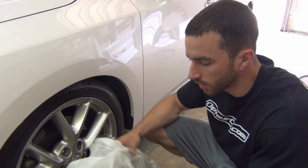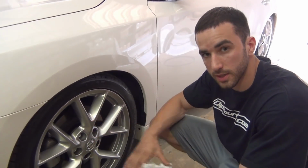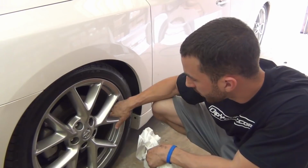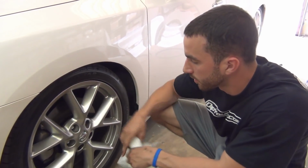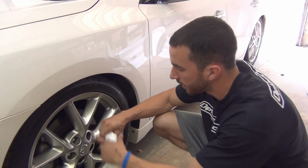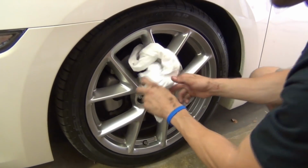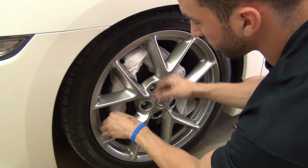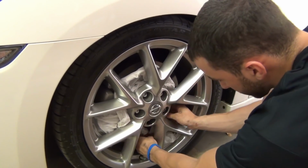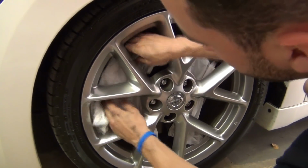Okay guys, here's how you're going to utilize that cut garbage bag on the wheel. Just like with the blue painter's tape technique, make sure it's not on a freshly driven car, because if the brakes are really hot, you could risk melting some of the plastic. Take one of the legs you created when you cut the bag and thread it between the spokes down through the wheel. Then grab the other side, thread it through the same hole, and spread it down around the axle of the wheel until the two edges meet. Then take the edge of the bag and spread it up and over the brakes.